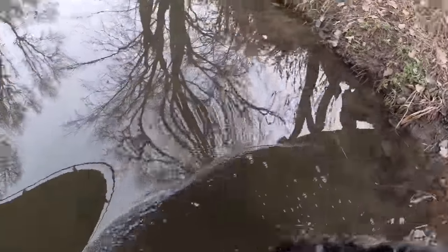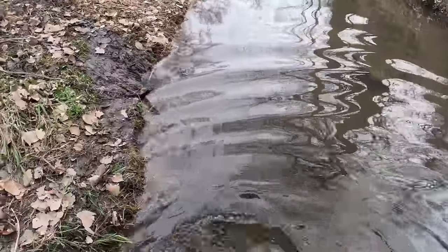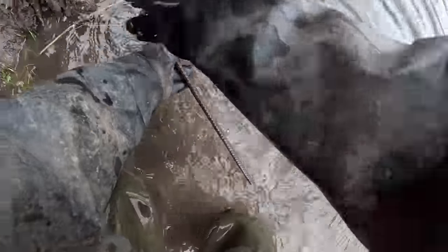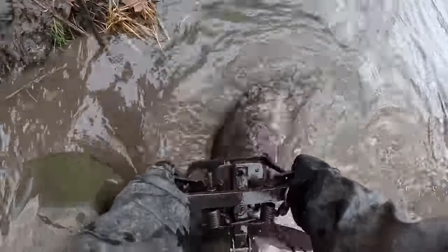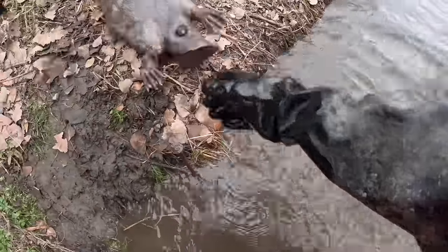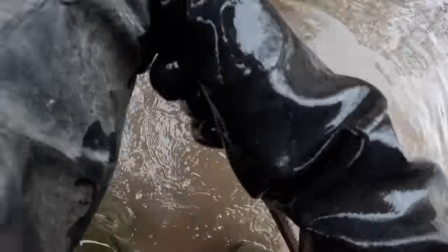Well well well — caster mound there's empty, nothing in it. I looked over here and I'm pretty sure I saw a nice beaver sitting down here. Yeah, sitting right in there — caster mound right here got absolutely pummeled with our beaver sitting out there. Water's really clear down here. Got a beaver — oh yeah, nice big one too. Got his whole back leg in that TS85. If I can get off that ankle, it's a hard part to get off of them. It's a big beaver — big old beaver. That's a 50-pounder, I'd bet.